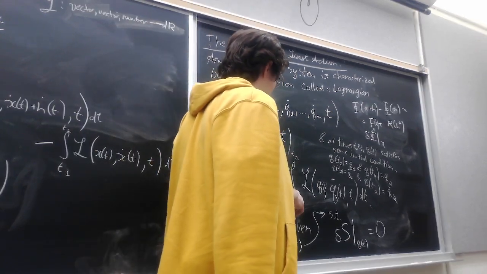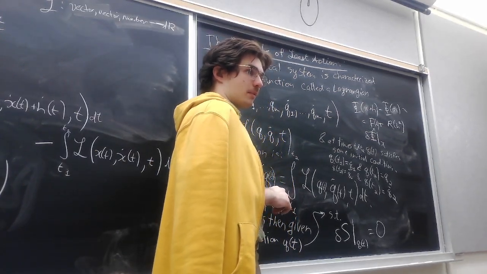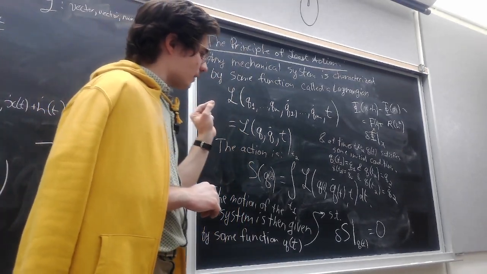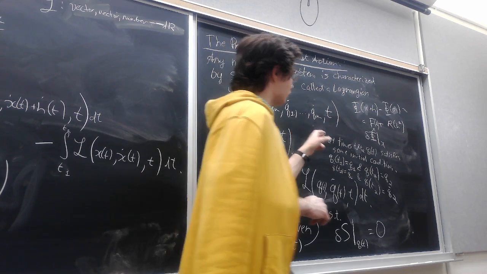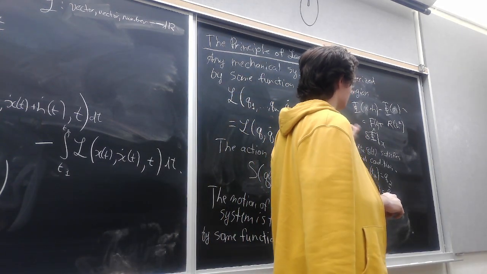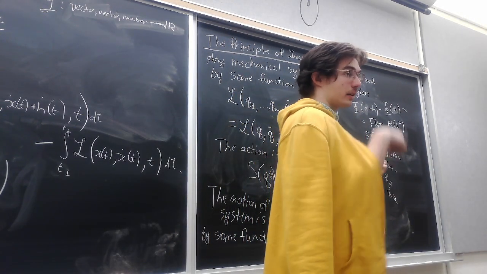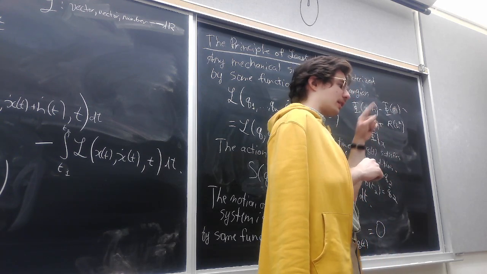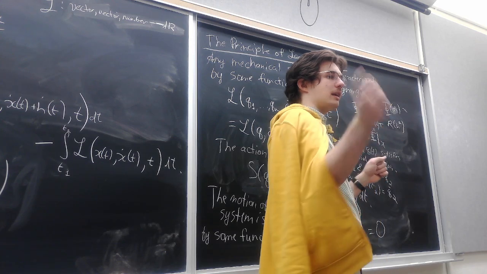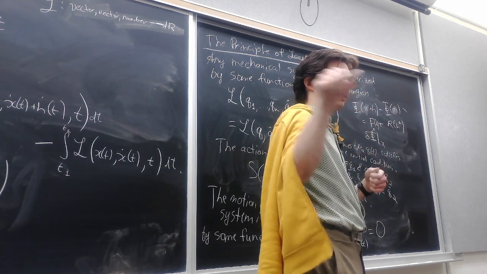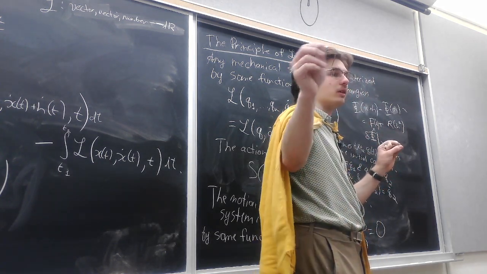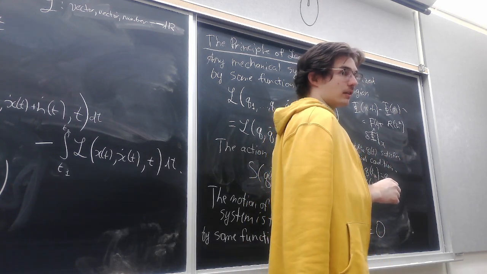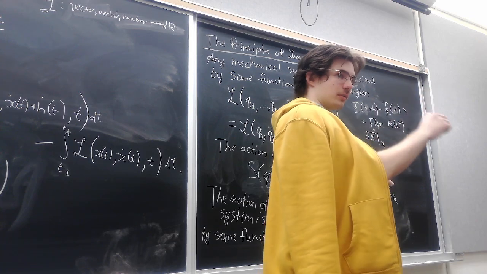Then I say, now let's define this functional called the action. Suppose I have these initial and final conditions. Suppose I know that my system at the beginning starts at these points with these velocities, and at the end is going to end up at another point with some specific velocities. So suppose this is also given. You know how your system starts off and where it ends.